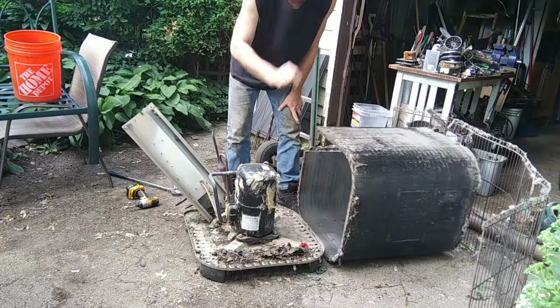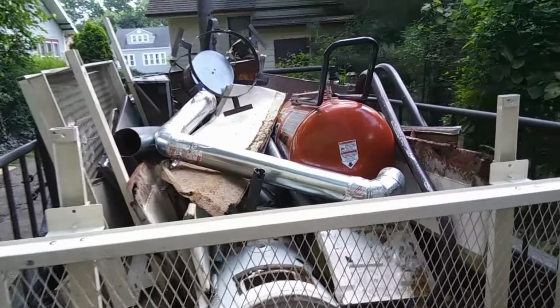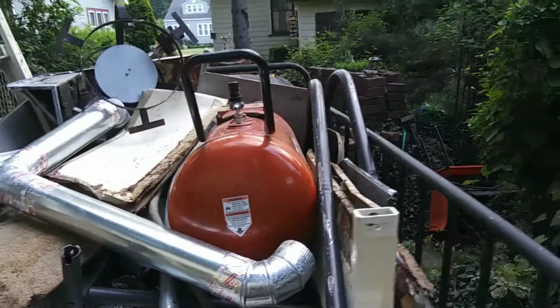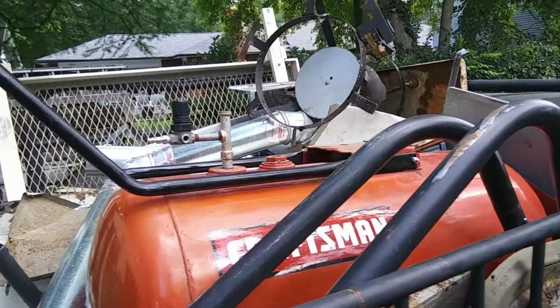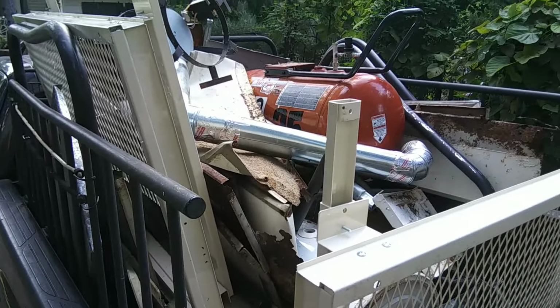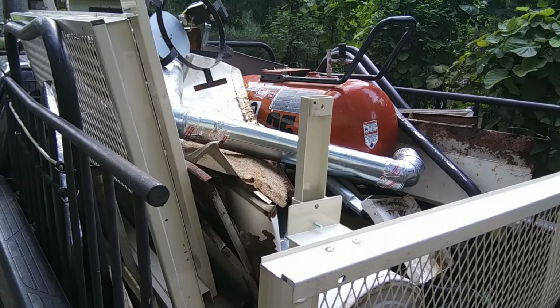All right, I'll check back in with you. So here's a load of shred pre-coils. I'm gonna drop the coils in back here, but I was gonna do all shred today and then cash in tomorrow, but like I said, man, copper's dropped 50 cents on the market in a week. I can't sit on this stuff. So once I got everything done and we're ready to roll, I'll check back in with you.